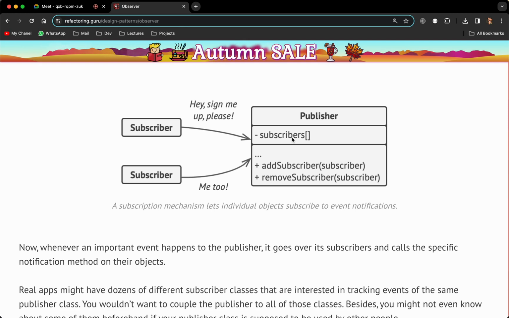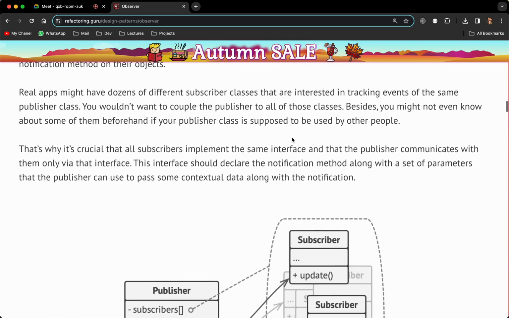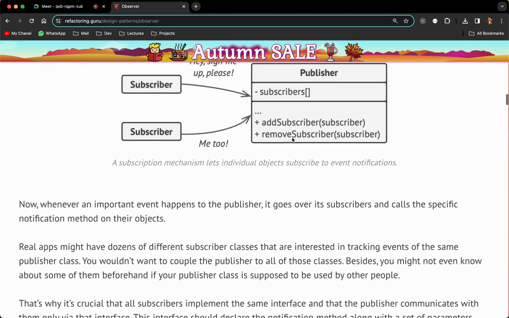I'll send the state change to all the subscribers in the list, so they will get notified. That is the basic idea behind it.